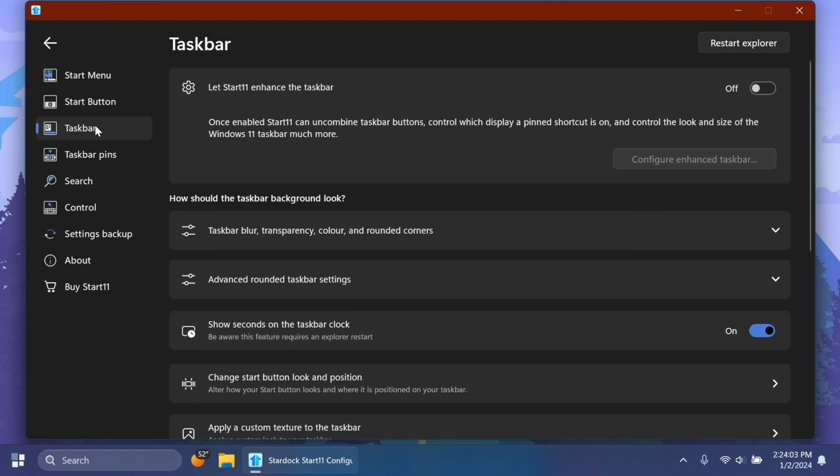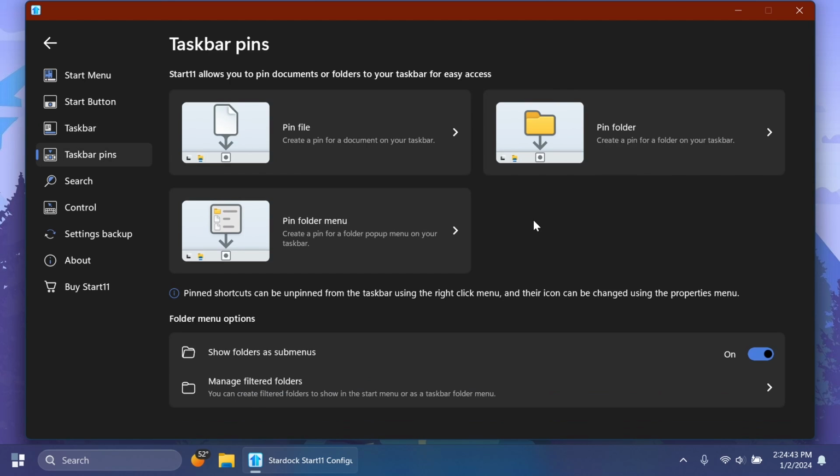Now, of course, we also have some taskbar customizations, and these are some in-depth taskbar customizations. And of course, some of the options here are now available in Windows 11. So I'm thinking that Microsoft is listening and following certain apps that are enjoyed by users and are trying to implement those things in the operating system. As you can see, the never combined taskbar icons, which was a very, very requested feature, was added by Microsoft. And I think that is a pretty good thing.